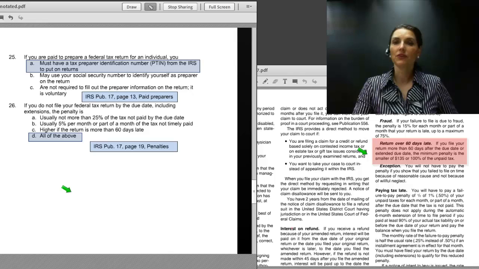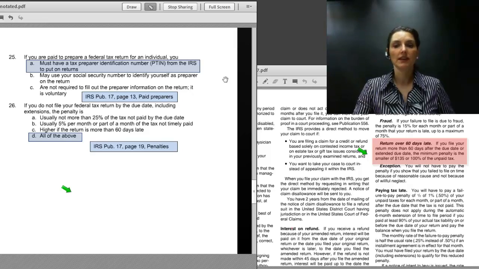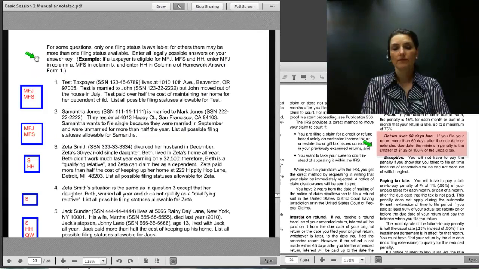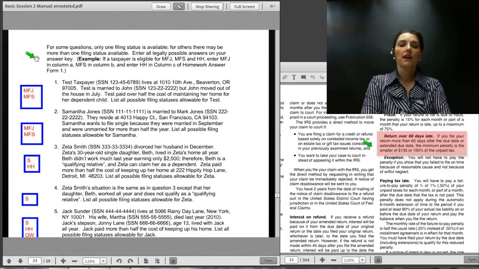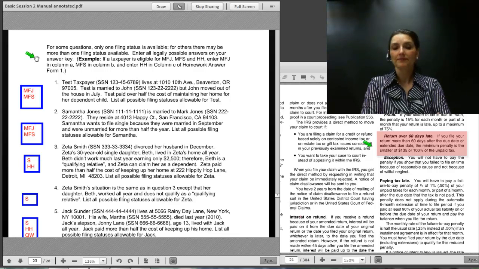So that concludes the review of the Session 1 quiz answer key. Let's move on now to a review of the Session 2 homework assignment. The homework assignment for Session 2 is different than most of the homework assignments that are going to follow from this point forward. Beginning with Session 3, homework assignments are nearly always going to involve preparation of a tax return. But for Session 2, we really wanted to get cemented in your mind the filing status and dependent rules to ensure that you're applying those correctly.